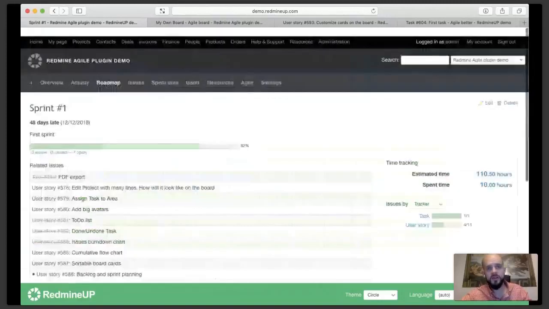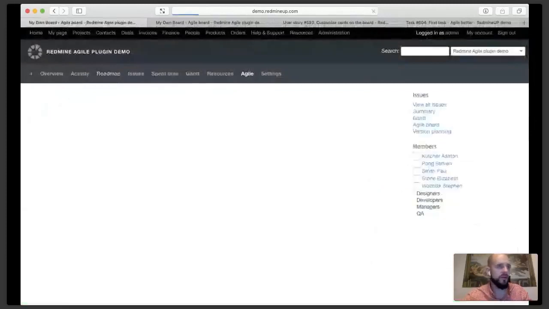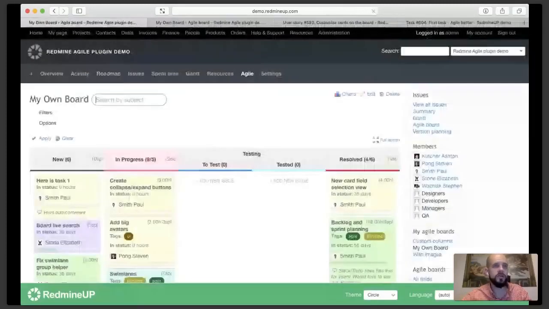Because actually, you can use this Agile board and methodology also for other projects. For example, in our company, we have Redmine hosting, Redmine Cloud. This is Redmine hosted in the cloud with all our plugins and with support and maintenance. So it's a pretty good product for people who just started with Redmine, or who just need Redmine with plugins already, maybe for a project, maybe for a client, or who just don't want to spend too much on maintenance.